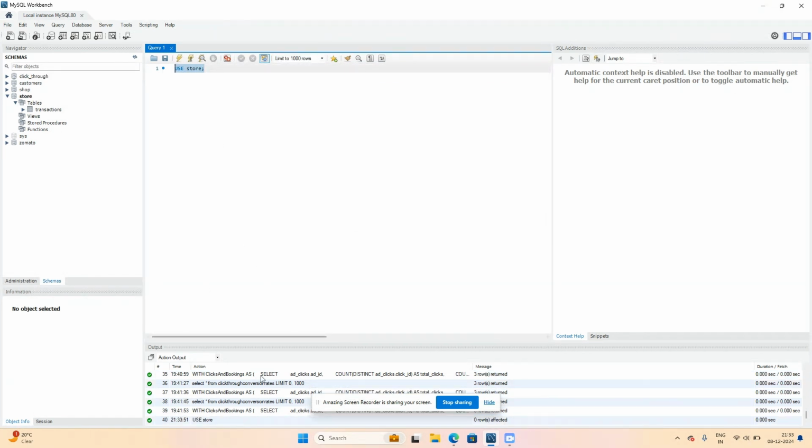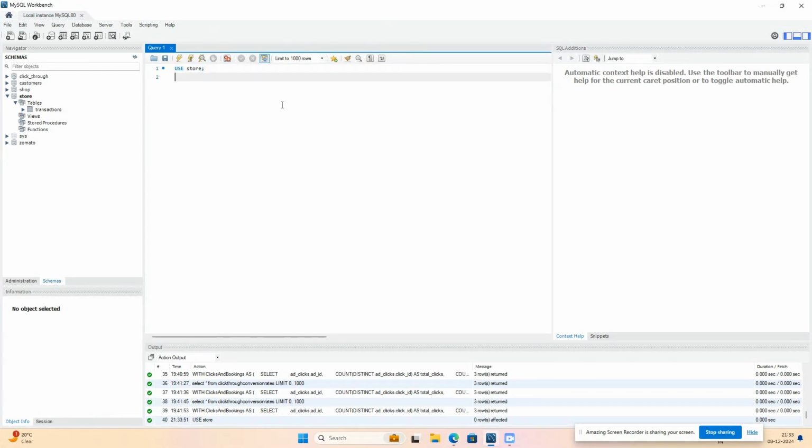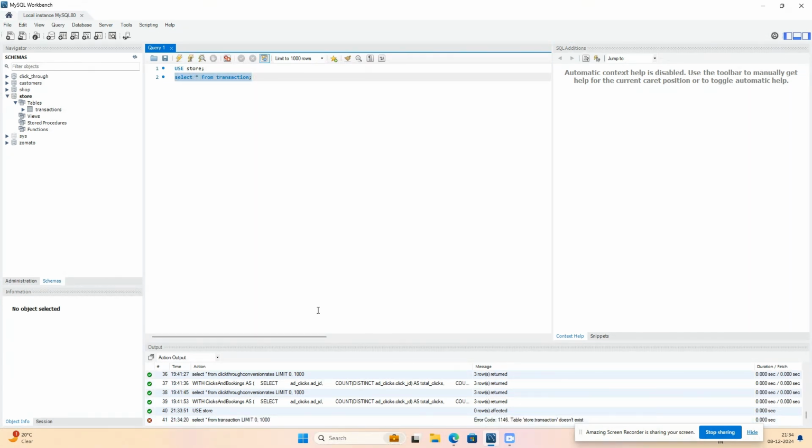Basically, I have prepared this dummy data set already so that it will be very useful to explain to you guys. Now I'll select all from the table, which is named transaction. I'll write transaction here, and you can see I get the entire data from this.